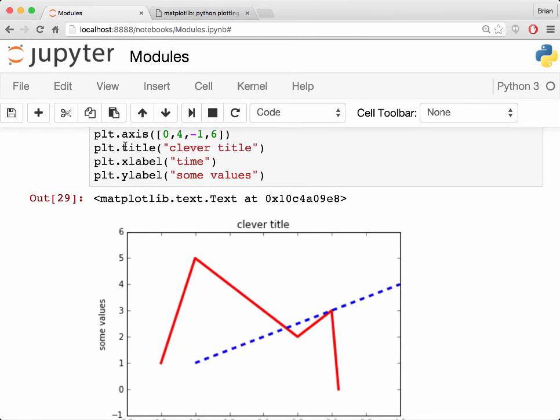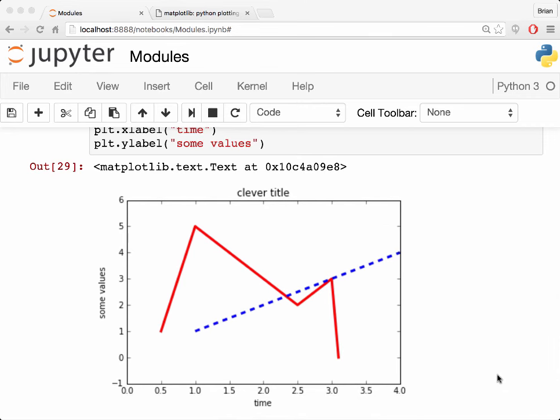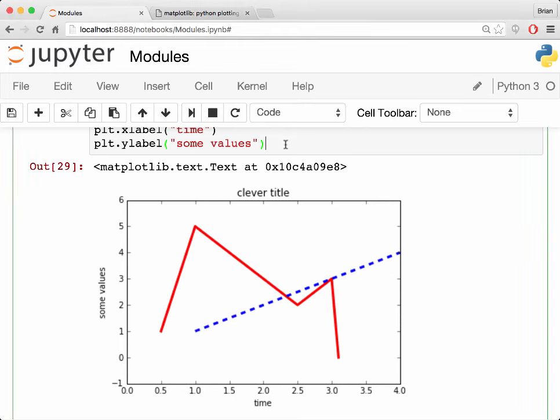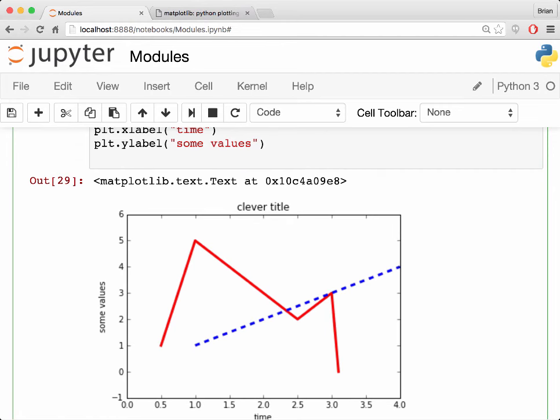In these calls to the title, xlabel, and ylabel functions, I could even go further and tell it what font to use, how large I want the font to be, and more things about the shape. There are lots and lots of different ways to modify these functions. And then the final thing, of course, is to save the figure, because we have a figure that we're happy with, and we want to save it for posterity. We don't want it just in our IPython notebook. We want to be able to send it home to our parents so they can print it out and put it on the fridge.